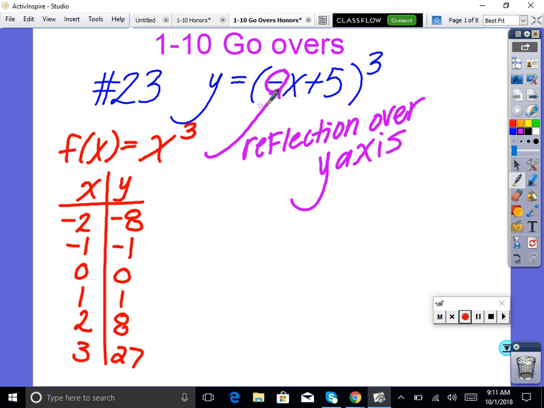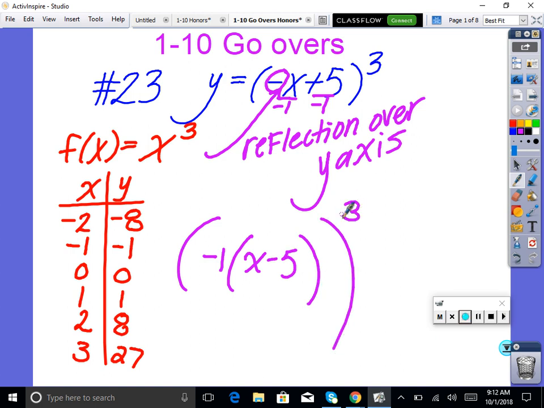Now I don't mean it can't come out, but we can factor it out of each term. So this is negative 1, parentheses, divide by negative 1, divide by negative 1. That would leave me with x minus 5 cubed. You guys see? So now it's actually a shift of what? Right, 5. Right here, if you look at it, you would have said left 5. But because this one has a negative in front and it's not considered simplified, we have to factor it out. So our two transformations are a reflection over the y-axis and then a right 5 units.